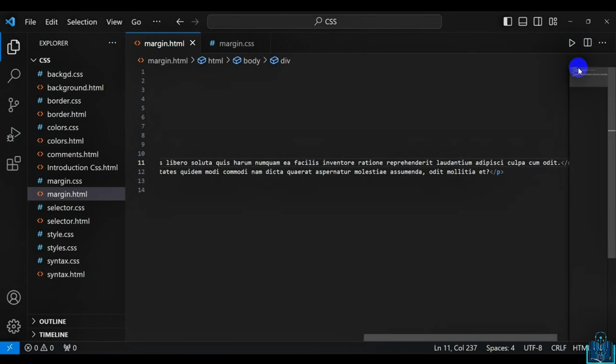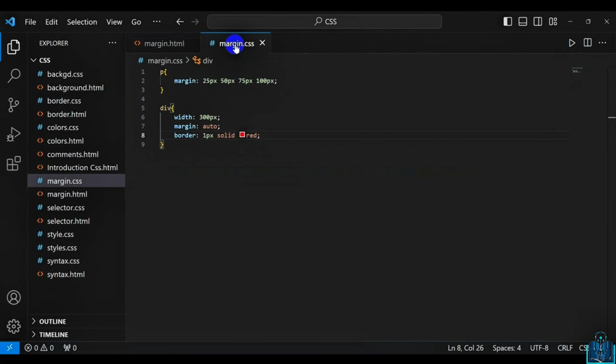And now I am creating the inherit value. This example lets the left margin of the paragraph tag element be inherited from the parent element, the div.